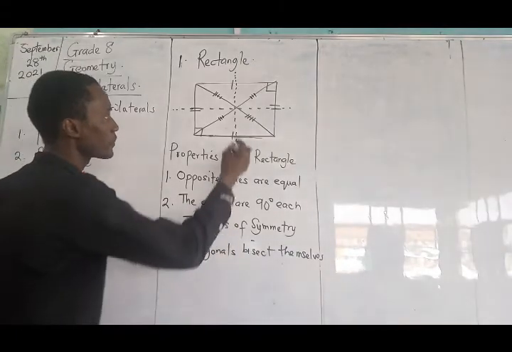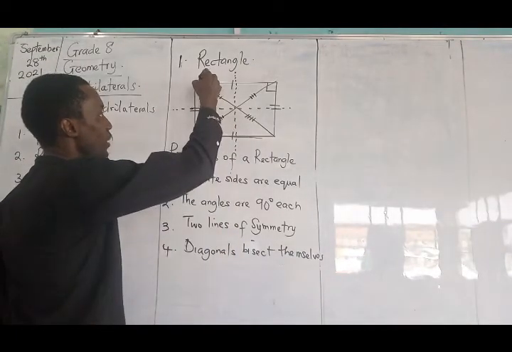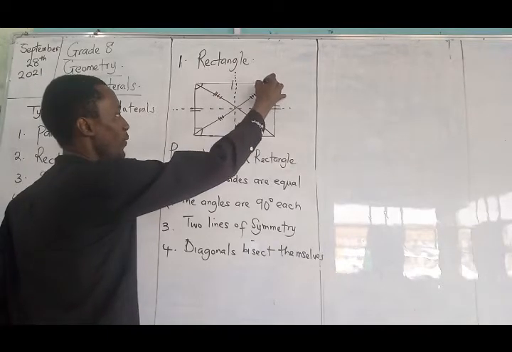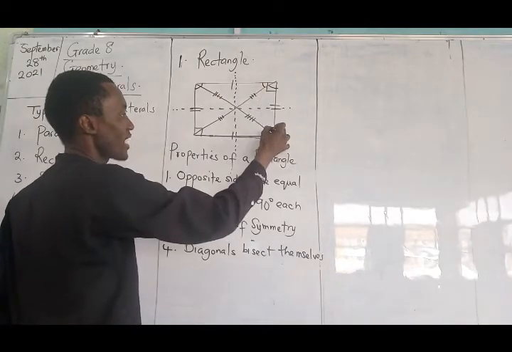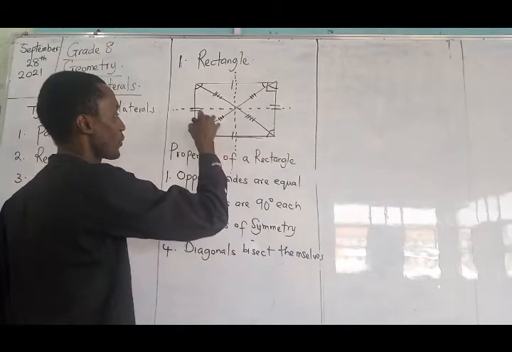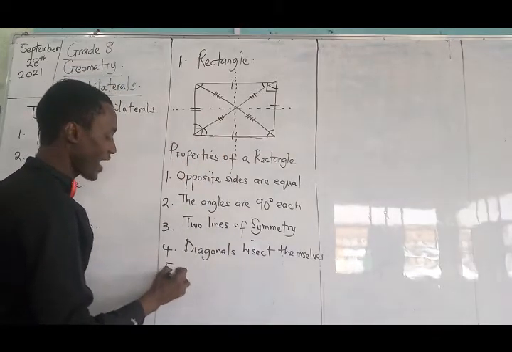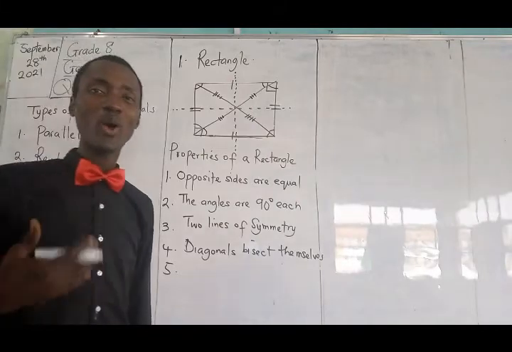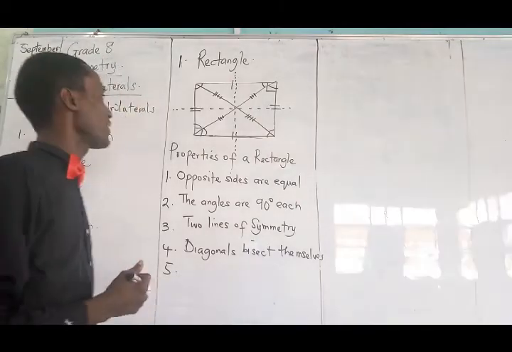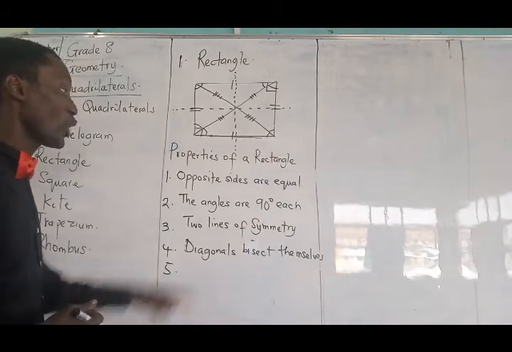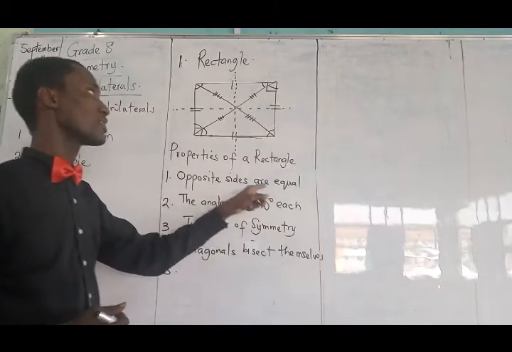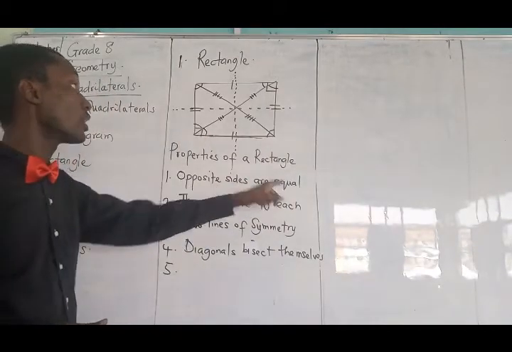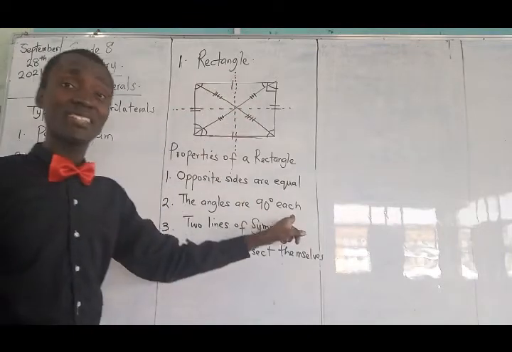If you watch carefully, other properties that we may not list out that you also observe here will be this. It will bisect this angle. It will bisect this angle. It will bisect this angle. It will bisect this angle. Now, another important attribute that we did not take into consideration, but we're going to see it when we come into the parallelogram, will be that, we said that opposite sides are equal, but all the angles are 90 degrees.